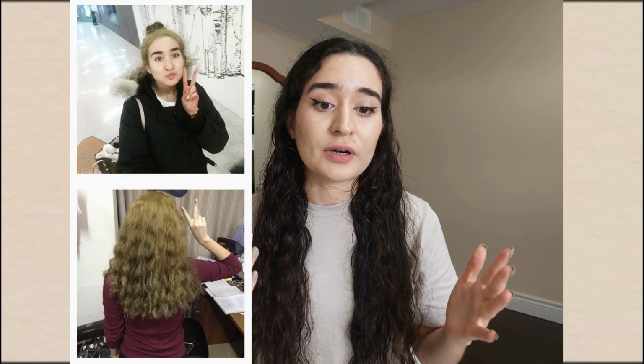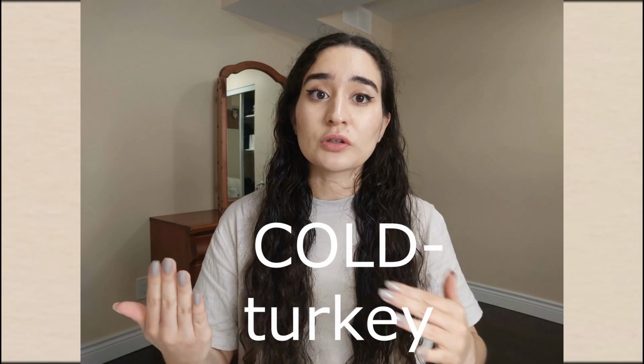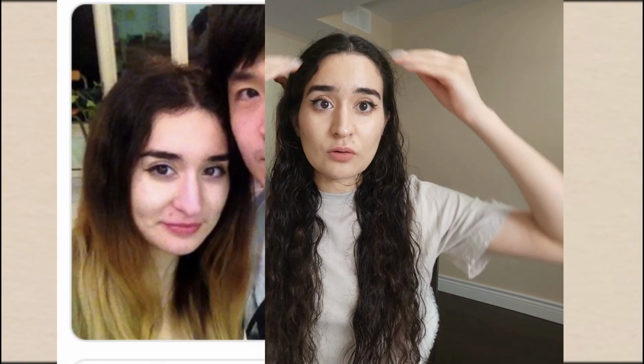You guys know that I've talked about this in my hair videos, that when gray hair comes out, I can't say that will probably be another hair journey of mine, but that was actually the driver that made me stop dyeing my hair. I realized that when gray hair grew in, I'd probably have to start dyeing my hair, maybe either black or blonde or whatever, and I realized I only have so many years left of natural hair, and so I just went cold turkey. I had the ugliest ingrown pudding hair.